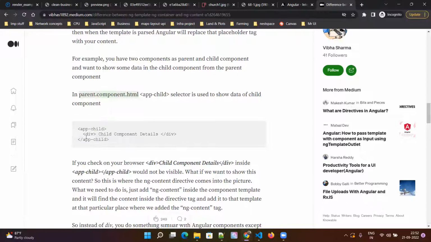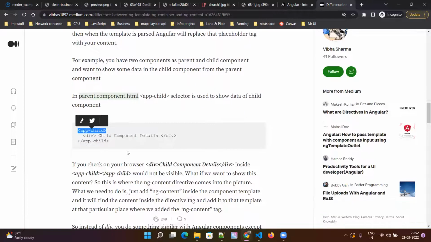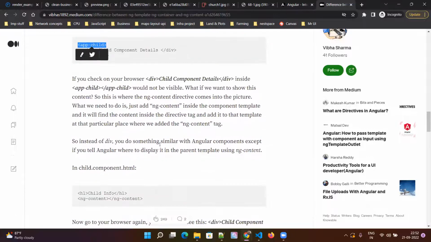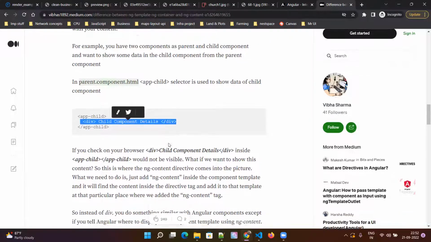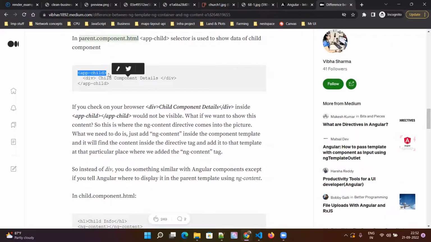this kind of HTML between the component tag or component element. Okay, so now what is the meaning of this? Now I want to project this div tag in my app child, using the ng content tag. Okay, so how can I achieve that? Now in the parent component, assume that you have the app component. In the app component, you're using this app child component like this, and you have a div section inside that, and you want to render that div section in the actual app child component.